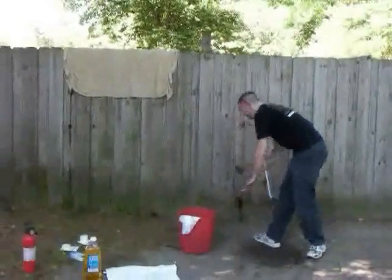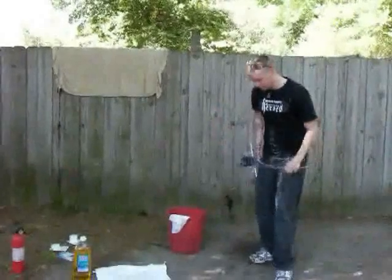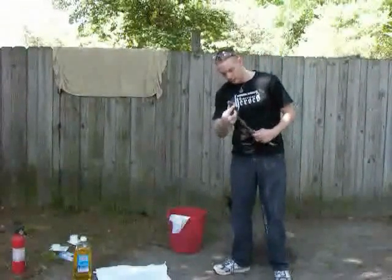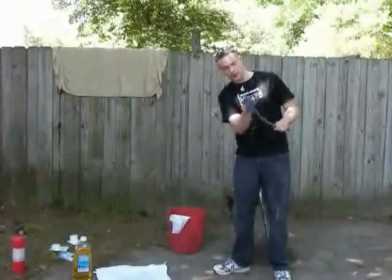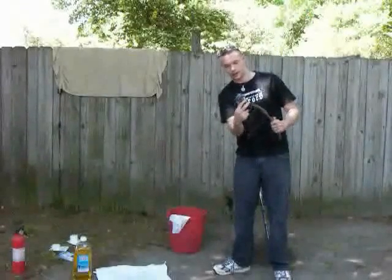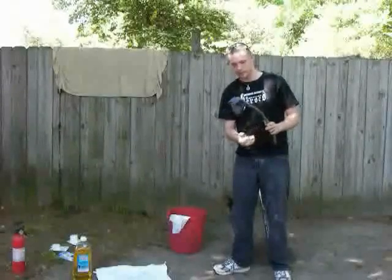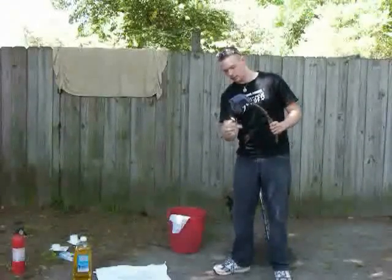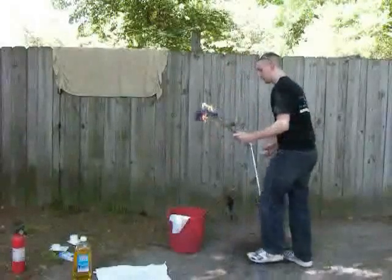And the towel is soaked in water, and it is dripping. Now, to be safe, I will have a mini torch over here. It has a little bit of citronella on it, so I can light the katana without the risk of burning anything. But you want to tie it off with something? I'll put it in the bucket.